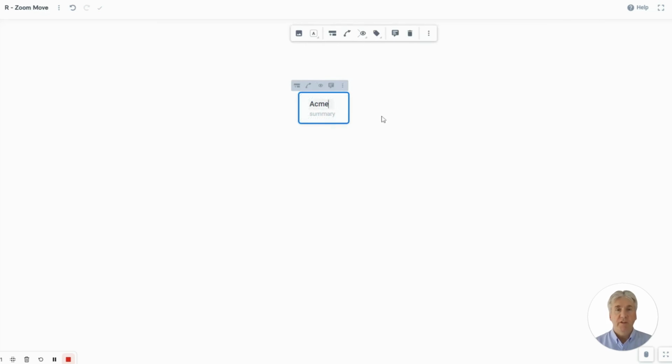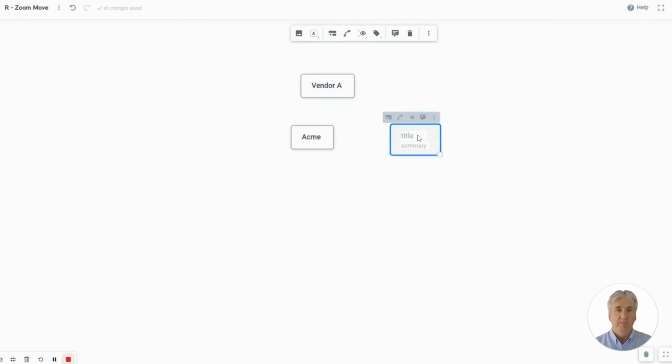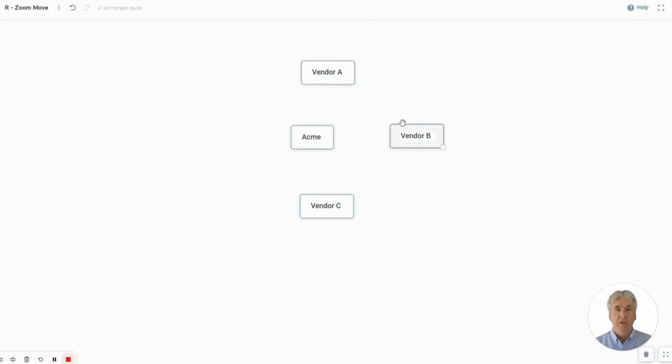For this activity, we'll use an example company which we are going to call Acme. Let's start by finding the parts of the system that include Acme and identify the key partners that help Acme serve its customers. We simply ask what are the parts of Acme's vendor ecosystem and start listing those vendors out. We identify three parts of this business ecosystem which we name Vendor A, Vendor B, and Vendor C. So Acme has determined that they depend on each of these external organizations to deliver services to meet their own customers' needs. Now that we have identified the parts, we then need to identify the relationships between those parts.